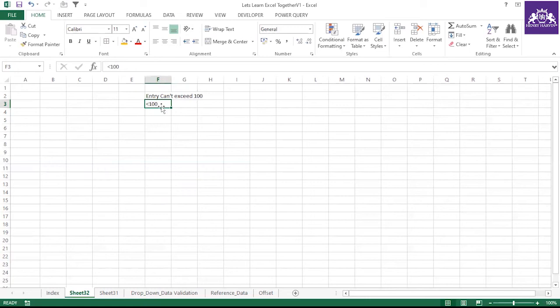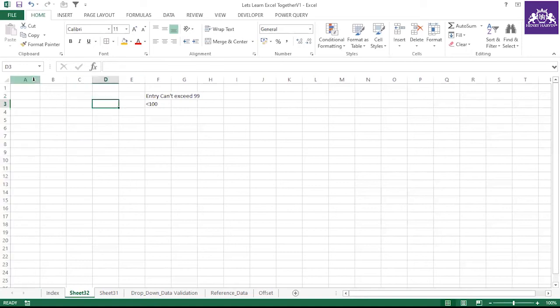So less than 100 means up to 99 only; numbers can be entered in column A. So it cannot exceed 100, or maybe it cannot exceed 99. Whichever way you put it, the result will come accordingly. In column A we have to restrict that.